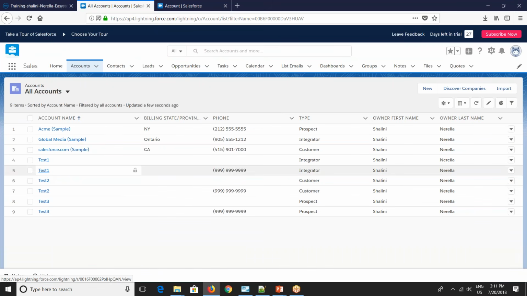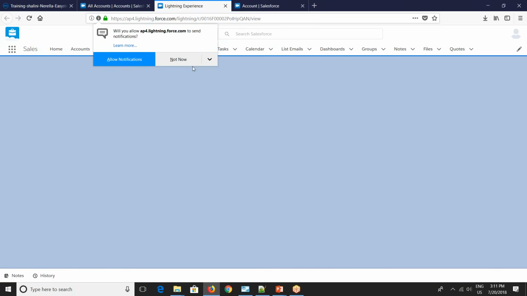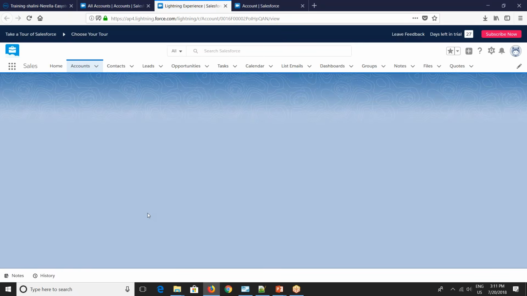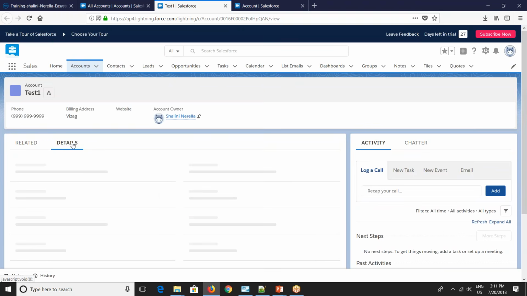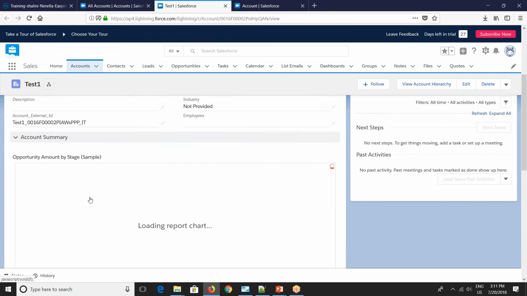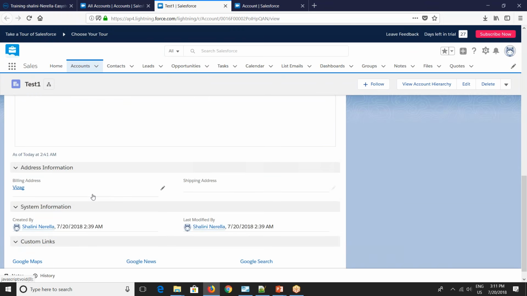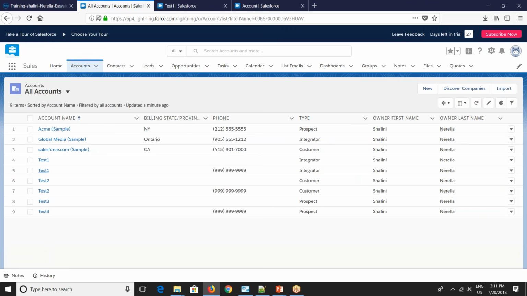But now if you go and see the data here, the details, I'll be able to see type as integrated. I've given the type as IT, which is now integrated here.